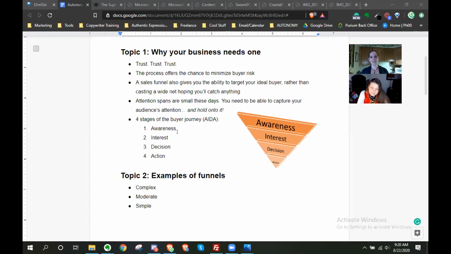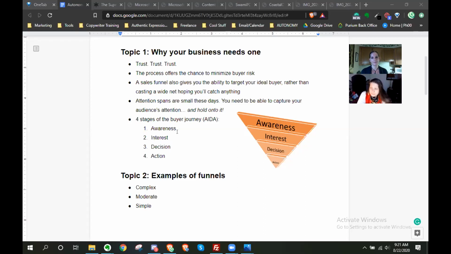All of this leads into that point in time, in that interest stage, where you have an interest but you're still not sure. You're like, I don't know about the risk. I'm not really sure if I want to take the plunge. So you gain more information. This is the stage in the sales funnel where you're able to provide more of that information. You can provide testimonials and case studies, and you try and pique their interest. Throughout this process, you're minimizing that buyer risk. So then getting into the decision, and also building trust by giving them lots of gifts, right? Like lead magnets and education-based emails and shout outs and reach outs and things like that.